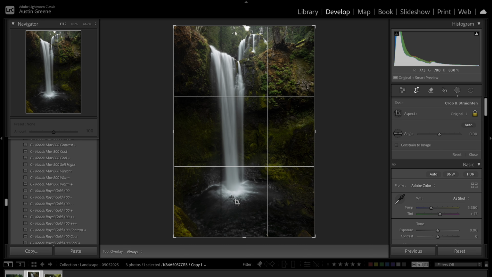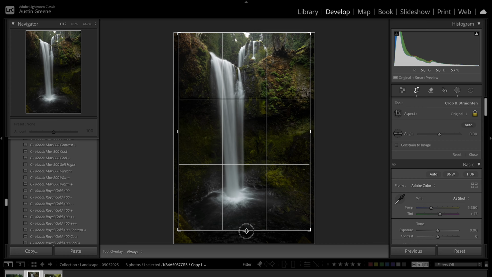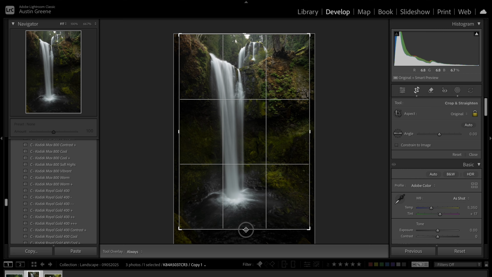I'm going to go here and crop this image just a tad. First of all, I like the composition. I like the structure of having the back cascade offset. But in my view, we have a lot of empty space down here at the bottom of the image, and we have these distracting elements right here and right here. So keeping my aspect ratio locked right over here, I'm just going to bring up this bottom, something like that.